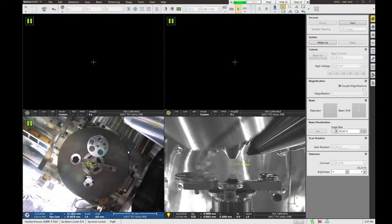If you want to do really high resolution SEM, generally you want better vacuum, at least into the 10 to the minus 6 torr range would be better. But that takes 30, 40 minutes after you get a sample in. We can certainly start imaging right away though. So to start up, first let's turn on the SEM. We're going to click on one of the quadrants in the image. Which quadrant you select tells the software which beam you want to use.